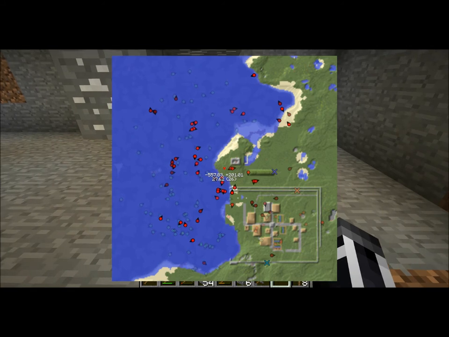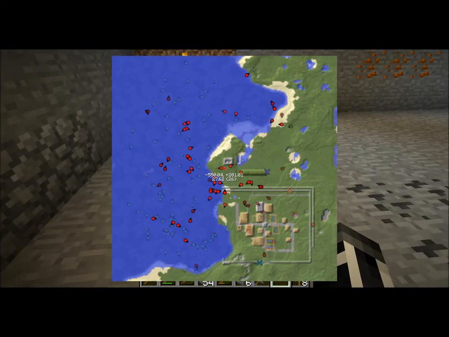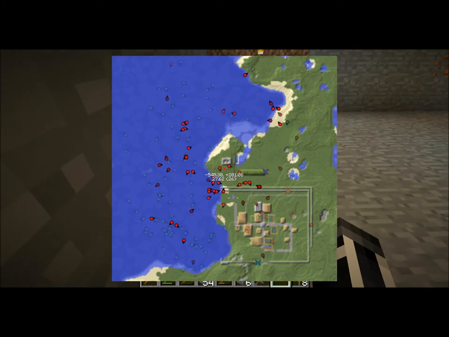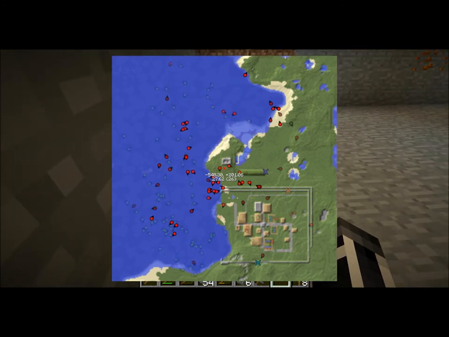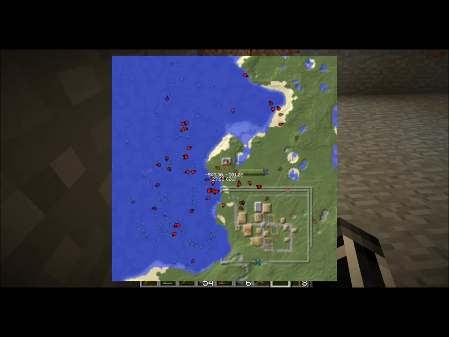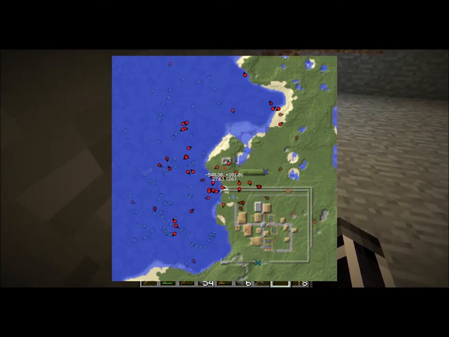if you notice, where my arrow is pointed right now, we're in the water. So what I'm thinking of doing is moving over to, say, right here, per se, and digging, not straight down, but at a pretty good angle, and setting up a pathway to later on build a railroad station. So that is my thoughts.